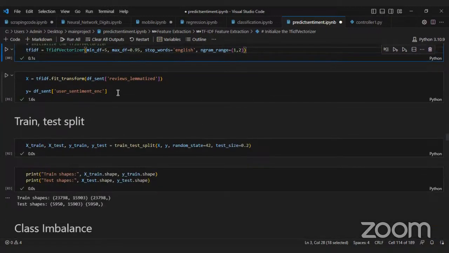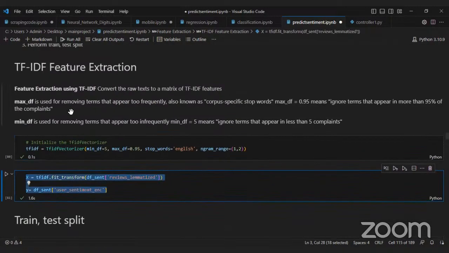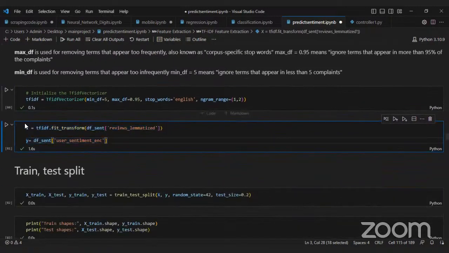And then coming to the model fitting, sorry, the training and testing here. For that, the X we are taking is the reviews lemmatized column.